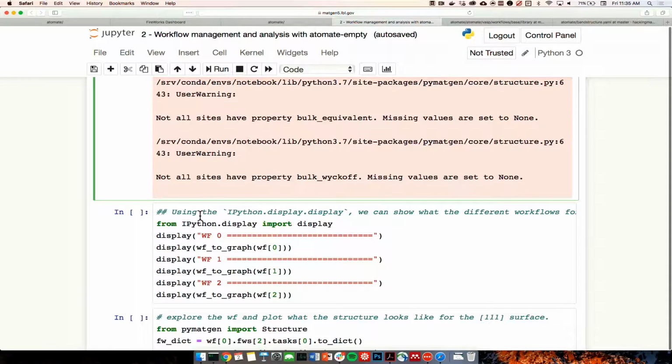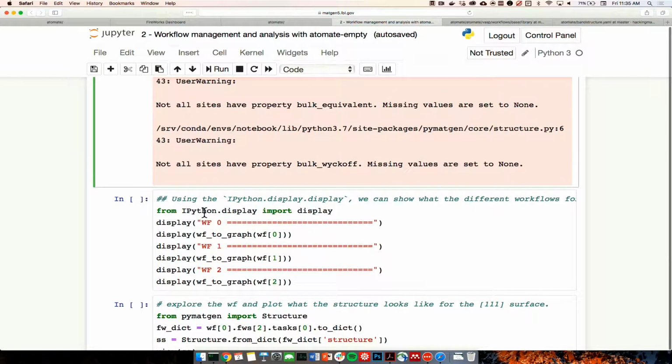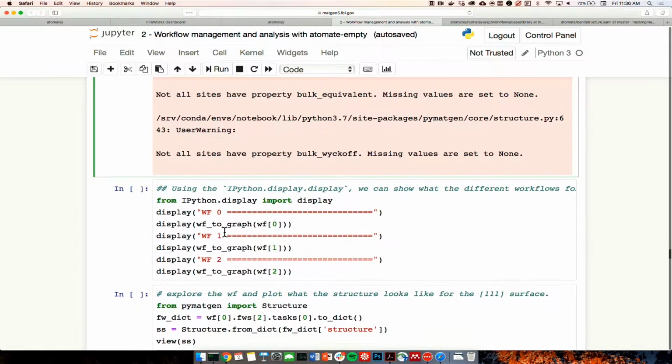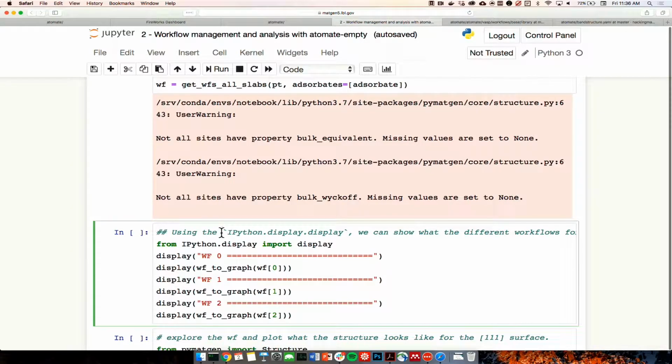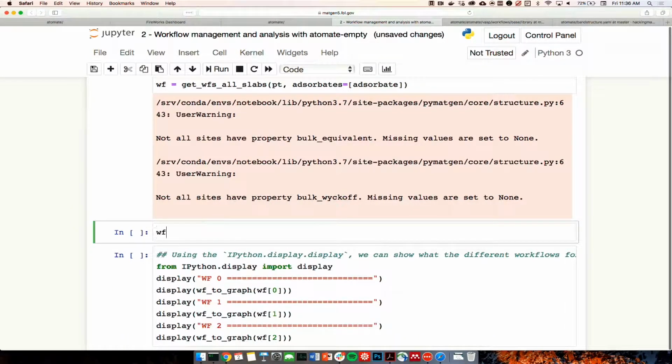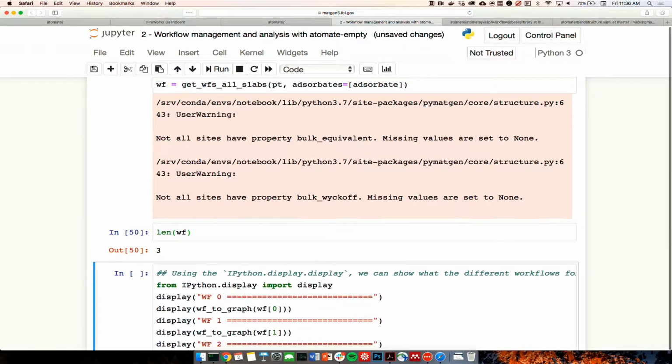Just really quickly, if you want to display all of these workflows that you created, here what you should notice is this new workflow. I maybe should have named this something else. It should have been workflow S, because this is a length 3 list of workflows.